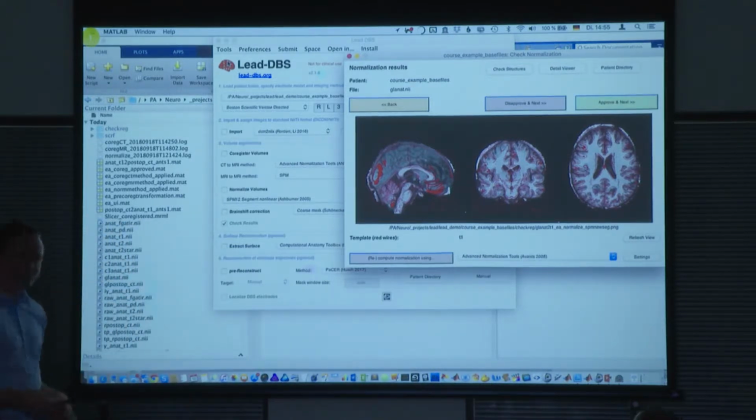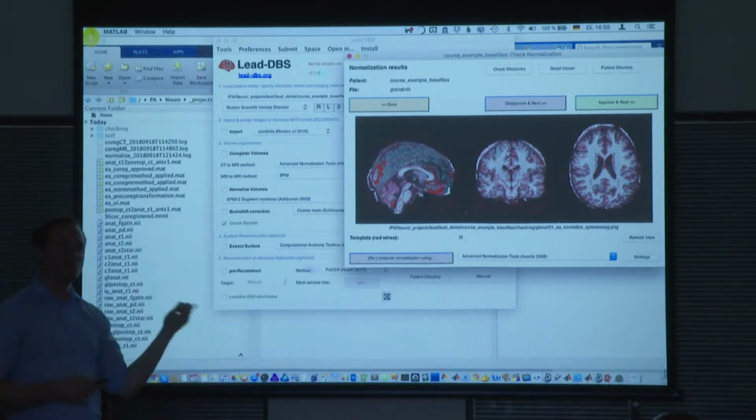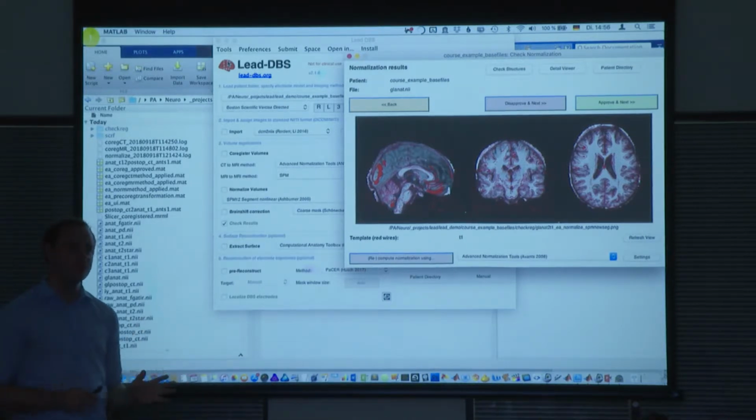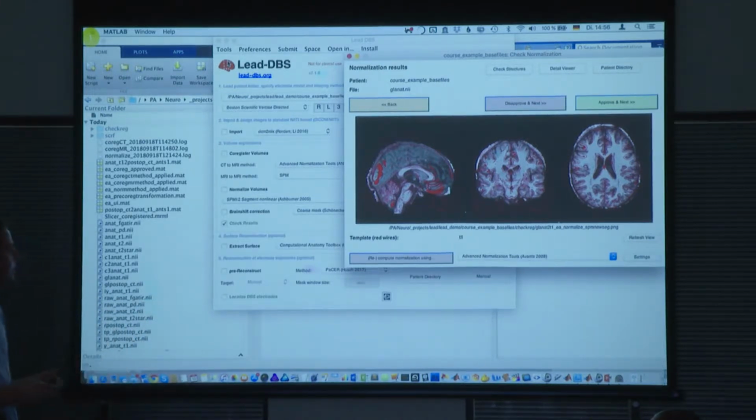Okay, so this step is really crucial, right? Because here what we want to do is we fuse the patient with an atlas. And in the end we look at the atlas and the electrode. So if this fusing process doesn't work well, then the whole information you gather is not valid, not helpful. So you should really, really understand this step. It's more important than most of the other steps, I think. Right? And that's why we try to make good check results or good ways to check this.